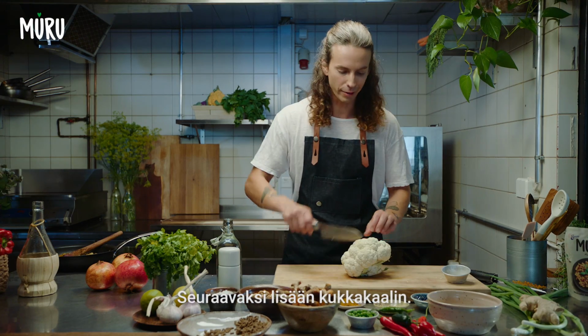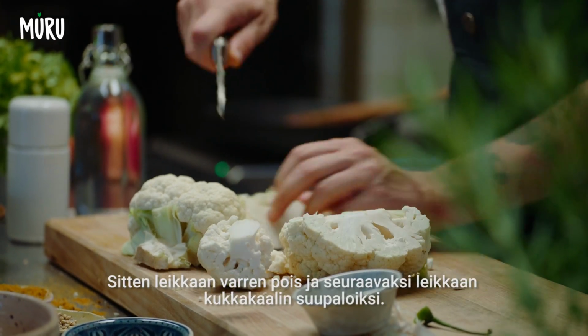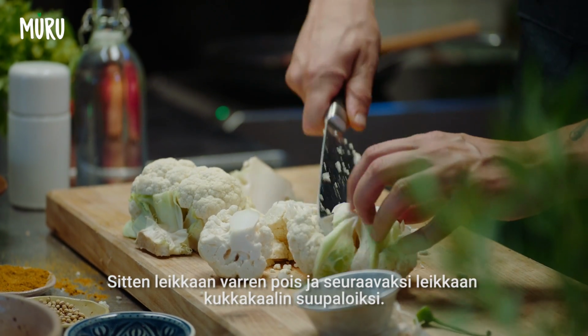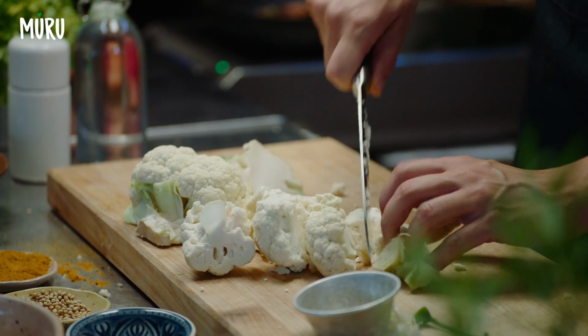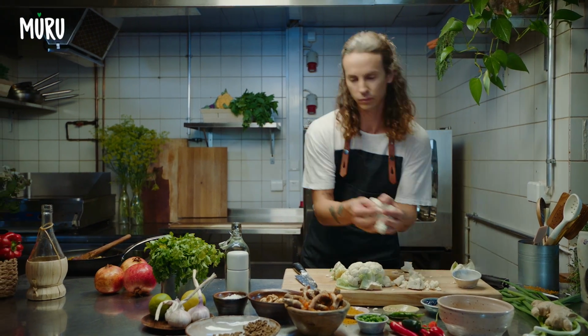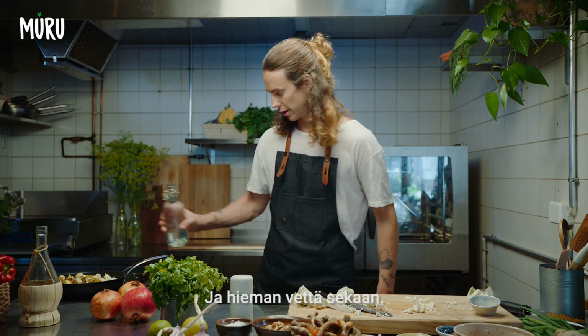Next, I'm going to add the cauliflower. Just going to cut it in half. So I'm going to cut out the core and then just cut little florets out, little bite-sized pieces. And then we'll add that to the pan as well. And a little bit of water.